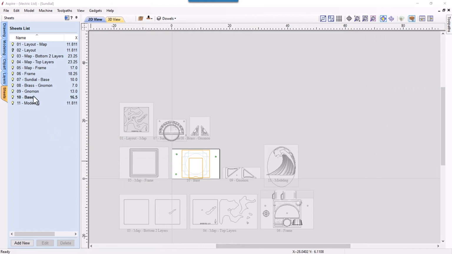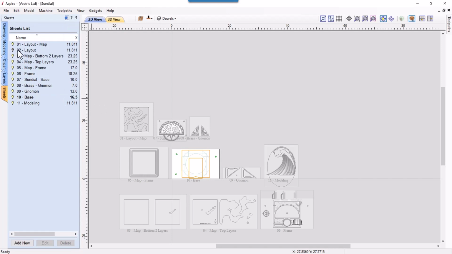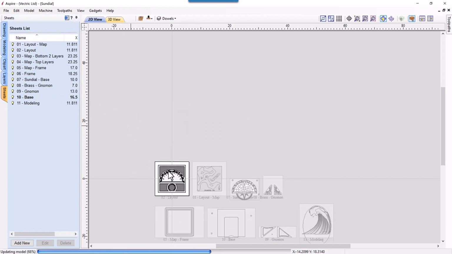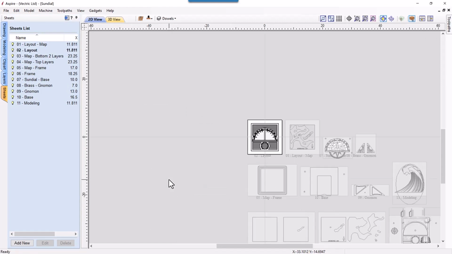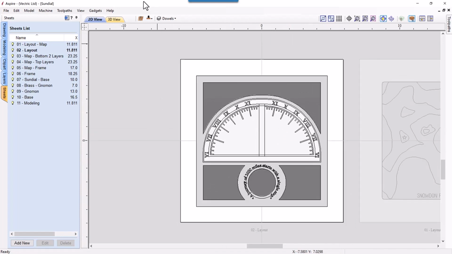Okay, let's go over to our layers manager here, and we're going to go ahead and turn on this last layer here that we've got turned off. That'll just expose the vectors that we used on our sundial, compass, star at the top here in the sheet. Now there's one last sheet we haven't talked about, and that was the layout sheet here. So if I turn that on, and we go ahead and select that. While I was designing this whole project, I used this sheet to keep track of everything and make sure everything lined up properly. It was going to look good in the end.